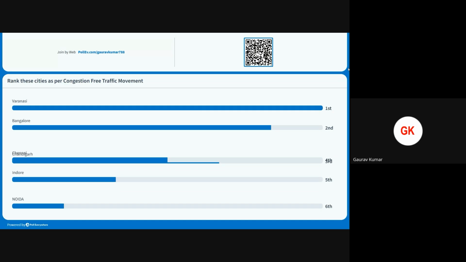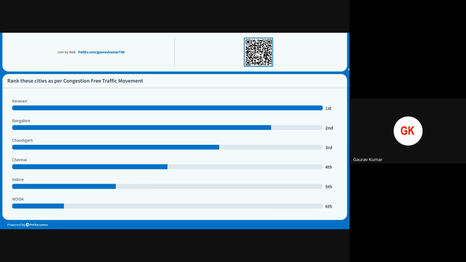Ranking of cities as per congestion free traffic movement. You can shuffle, you can change your responses, either by clicking on the link given in the chat window or by scanning this QR code.